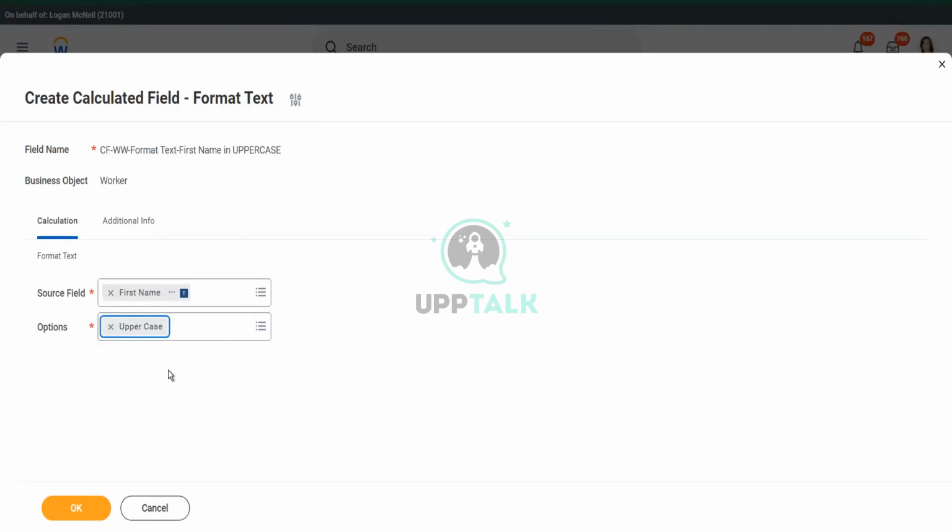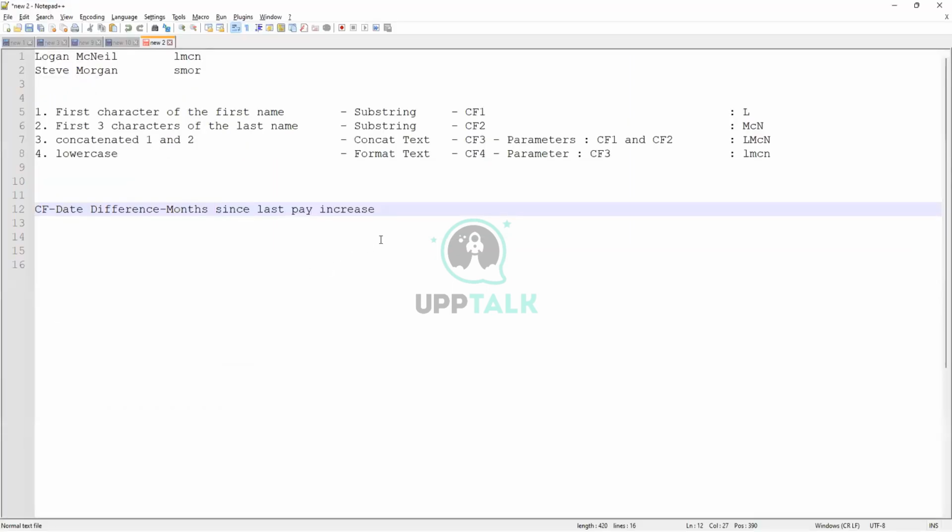The first character in uppercase, the rest of it in lowercase. But if it's McNeil, is it McNeil in proper case? No, it is not.